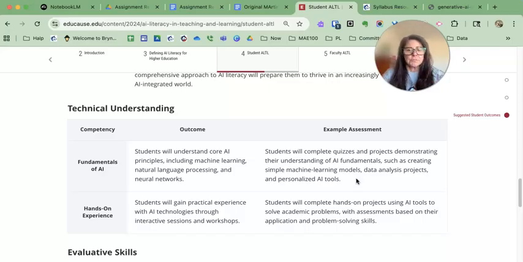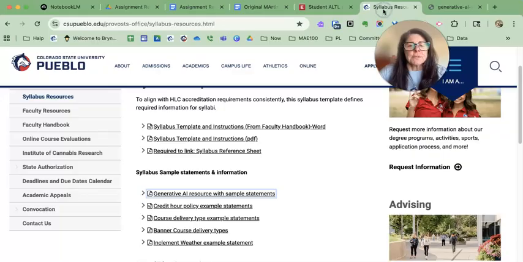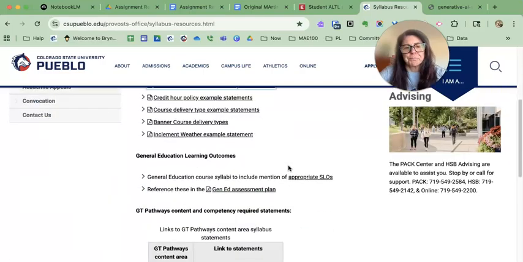What skills and knowledge? I've also pulled up the CSU Pueblo Provost website with syllabus resources.